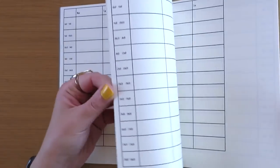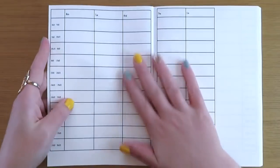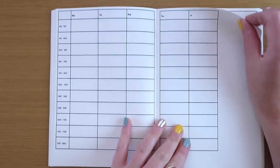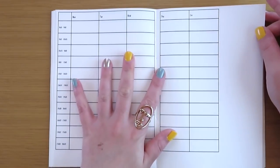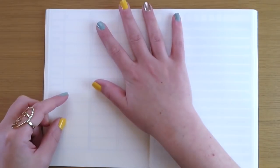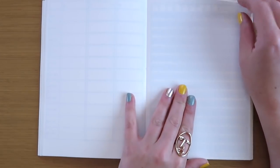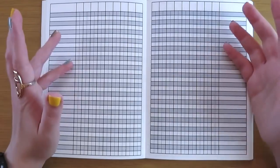I went ahead and did all 36 weeklies - literally just all the weeklies through the end of the school year. This way I can start planning ahead and filling out dates. I've always done all my weeklies ahead of time, but now I've got all the hours in there and I just have to fill in the week, date information, and my schedule once I have it. This is week 36, and I just did a little separator of dot grid to separate out those two sections.